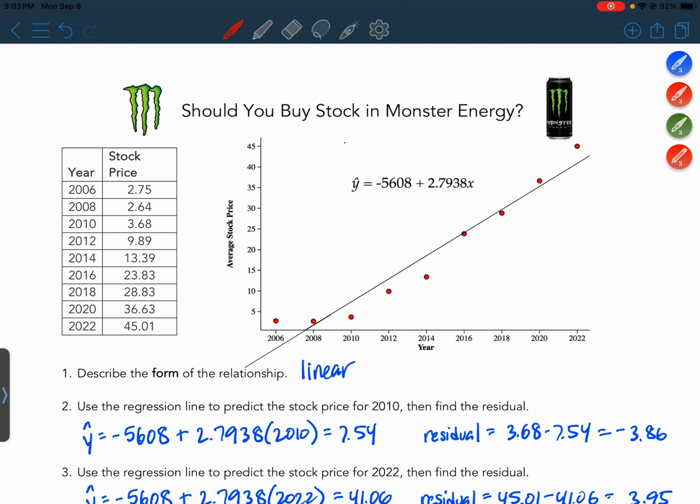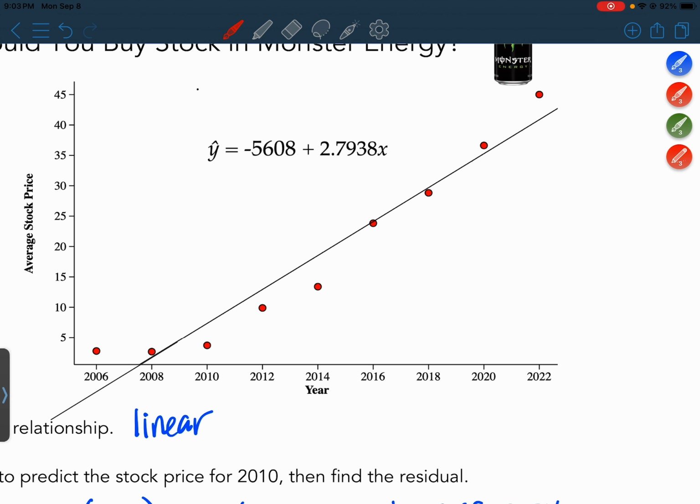All right, now the first thing I want to talk about during our debrief is this scatter plot and line of best fit. Now we've been using the phrase line of best fit fairly loosely. The official name for the line of best fit is called the least squares regression line. Let's write that in here. Least squares regression line. And we just abbreviate that LSRL for short. Now, let's talk about how it gets its name.